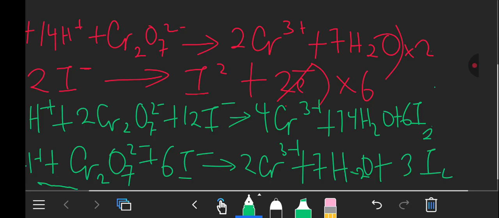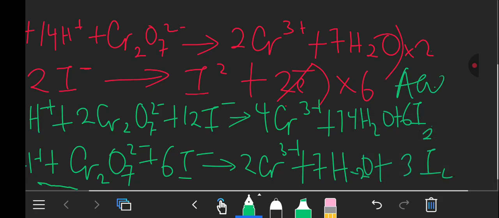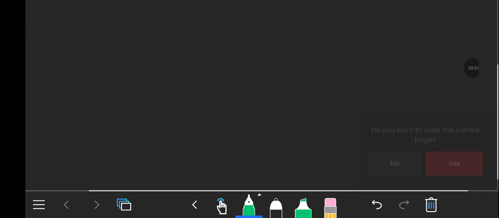Alright, so let's now do a different question for us. This was acidic. Let's do a question on basic. So I'll clear this. So for basic reactions, you need first to balance it in acidic medium, then you'll be able to balance it in basic medium. Okay, so let's have a question. Let me use CO2. So this is the question.